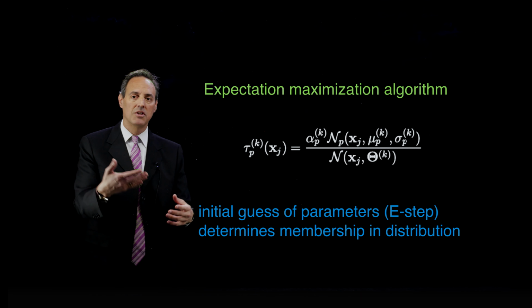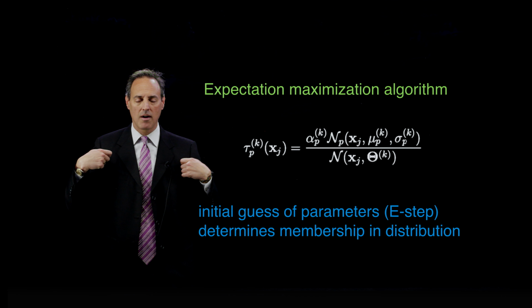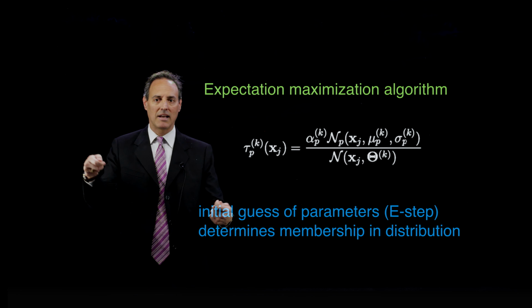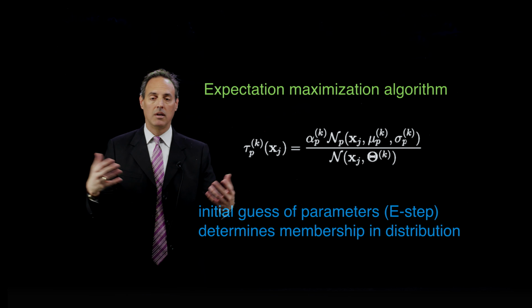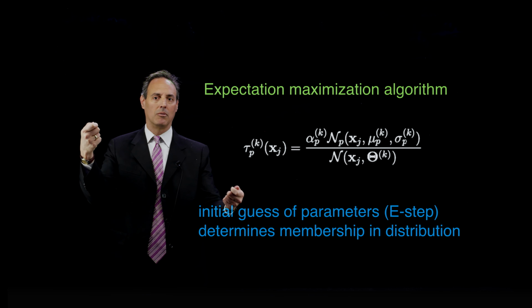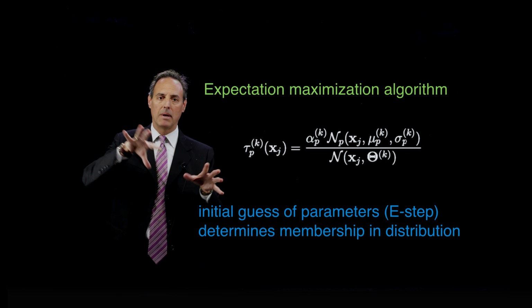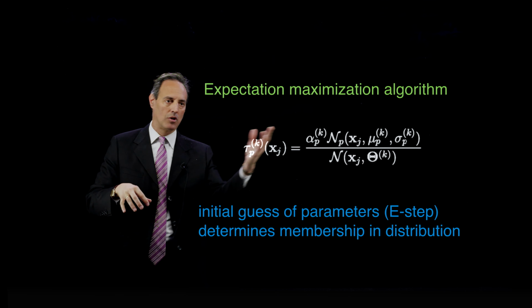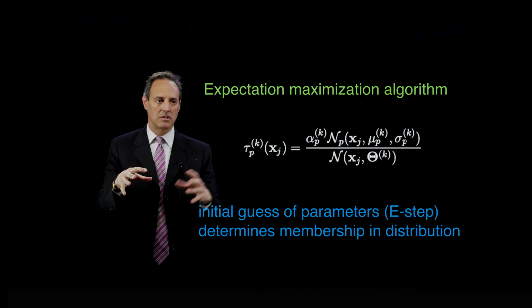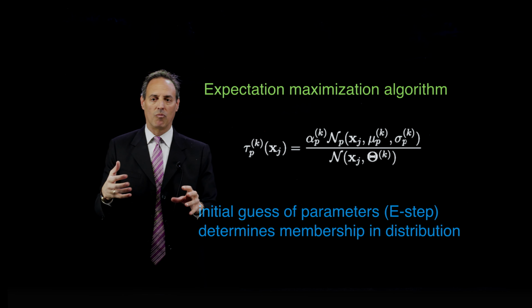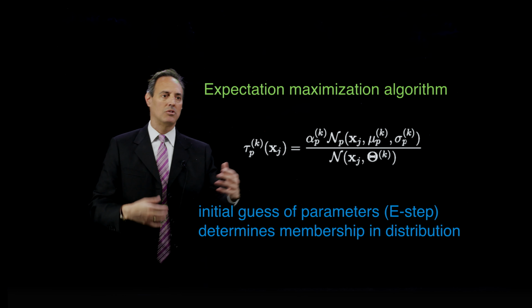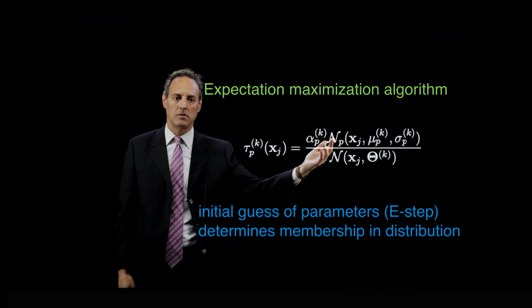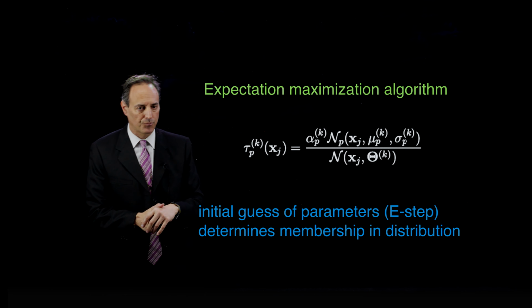With an initial guess, this is very much like k-means, where you just start off with some guesses, and every point has to simply associate itself with one of the cluster points, even though what you picked was completely random. Same thing here. I picked a set of distributions, let's say Gaussian, with some random means and variances, and every point has to associate itself with one of those distributions. And this is how you would do that.